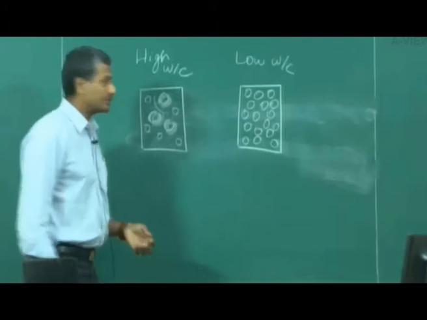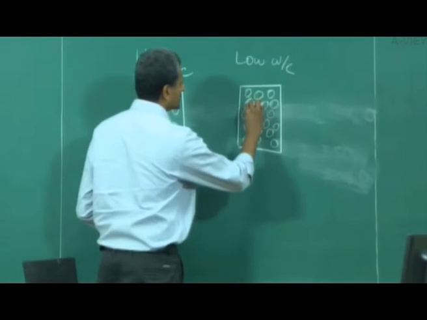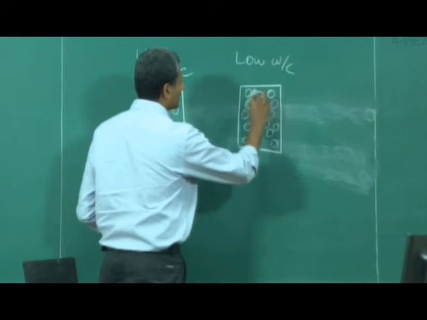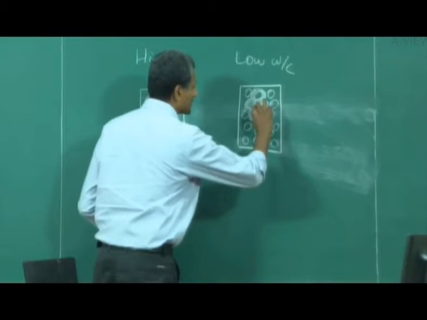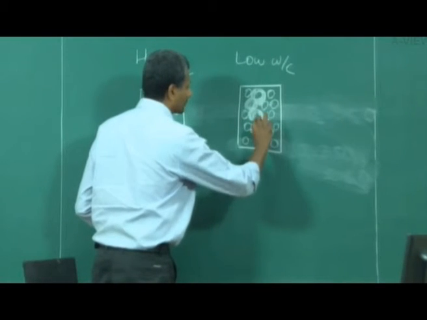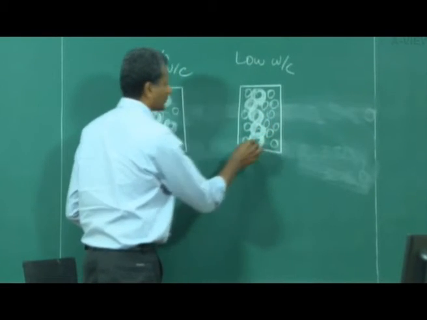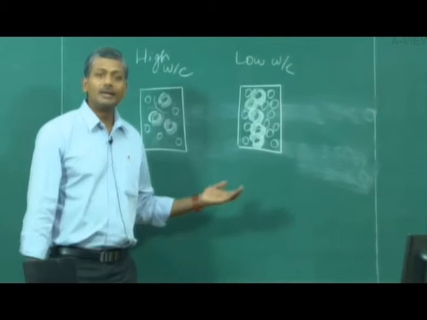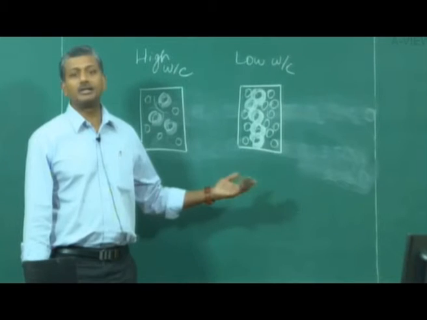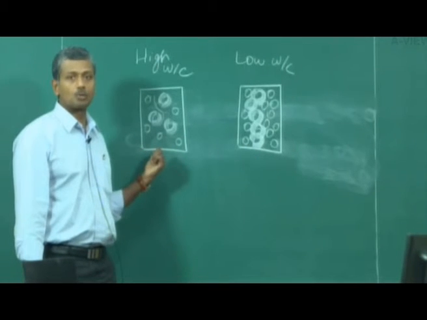Okay, in this case what happens? Now if I start hydrating on the surface, even at very early stages of hydration, my hydrated phases start overlapping. When I get an overlap of hydrated phases, I start forming my intact structure much earlier as opposed to the system which has a lot more water.